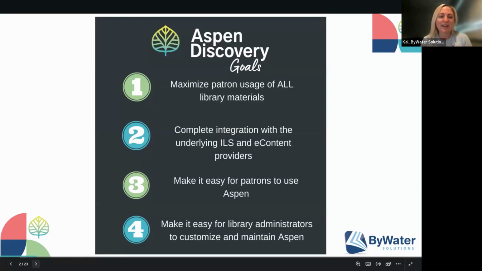I worked in libraries for about 8 years before I joined Bywater and got very accustomed to other duties as assigned. So we want to make sure that anything you're doing within Aspen is very easy. I do not have any code knowledge. I am not into HTML or CSS or JavaScript, but I can set up a really nice looking Web Builder page or a lot of these features within Web Builder that we're going to look at. So I think it's really great for all levels of users.